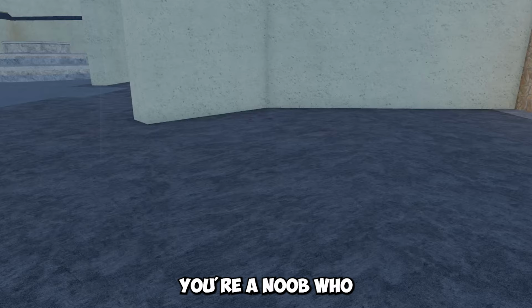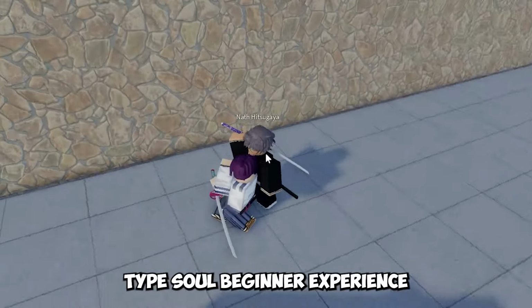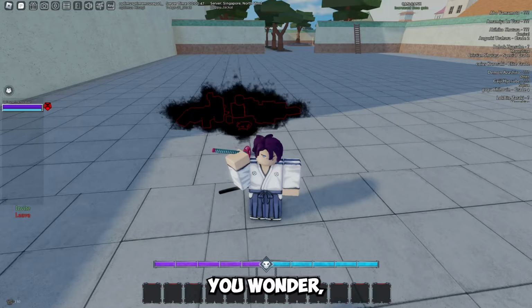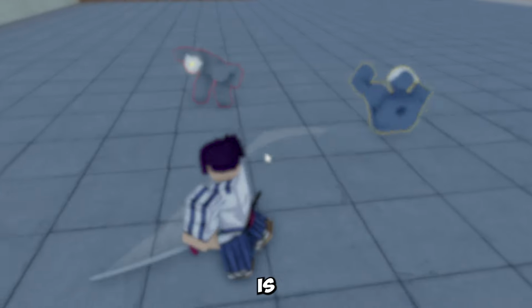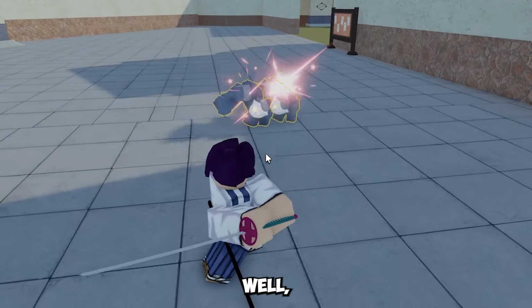So, you're a noob who just spawned. You've been running around the map trying out the game. And after just finishing your first quest, you wonder, yo, where the hell is the XP bar? Well, don't worry, I got you. The first thing you want to do is go to Karakura Town. Now you might be asking, well, how do I do that?